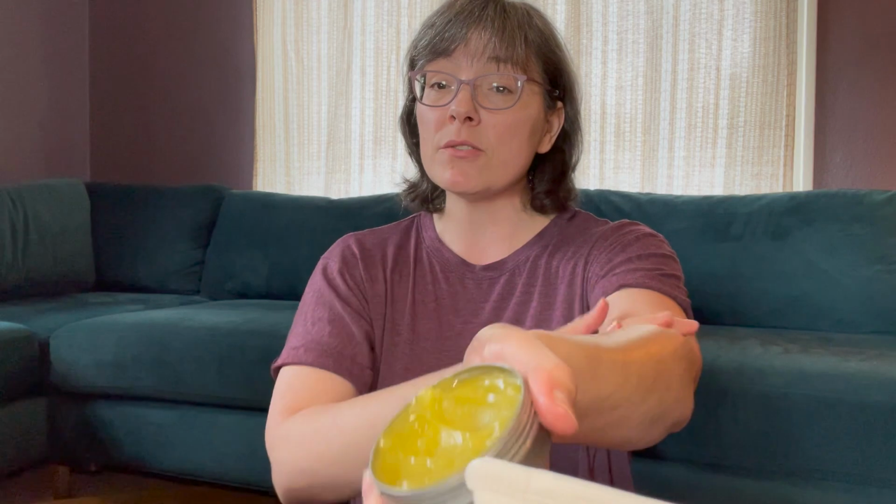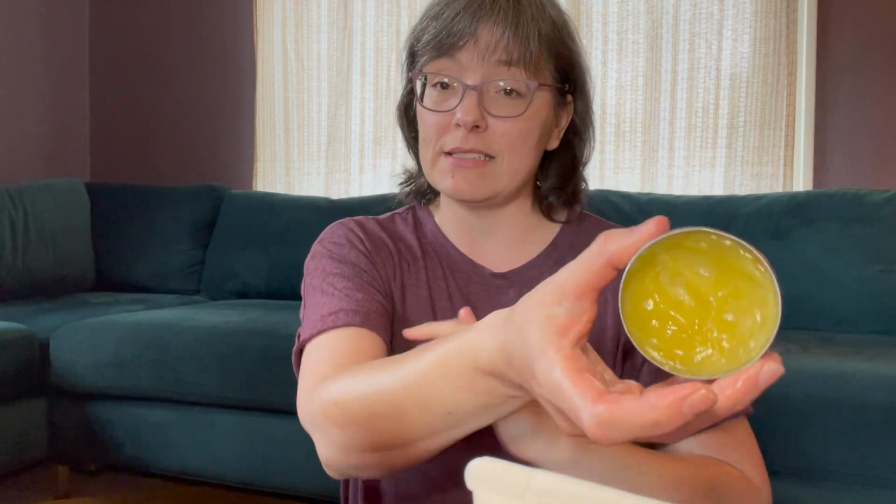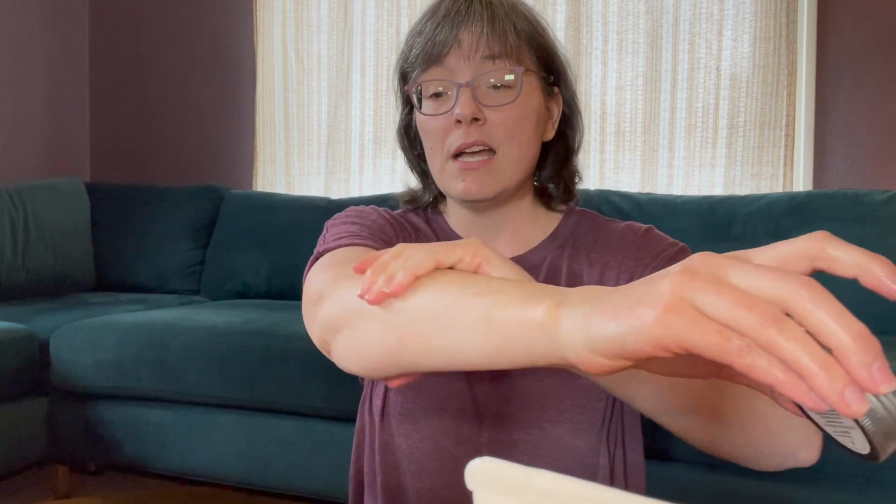It's pretty good. It has some mild muscle relaxant activity. So for those areas where I'm feeling just really tight and flared up, I'll put it there. Before bed, I always put it on the back of my neck and on my jaws. It is green and it is oily. So, you want to apply and rub it in pretty well.